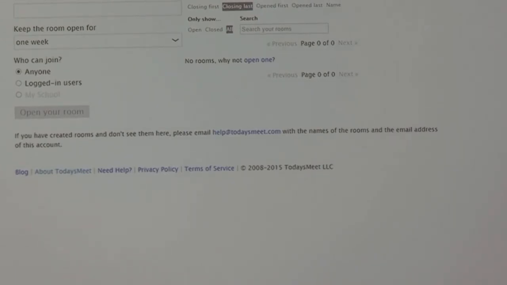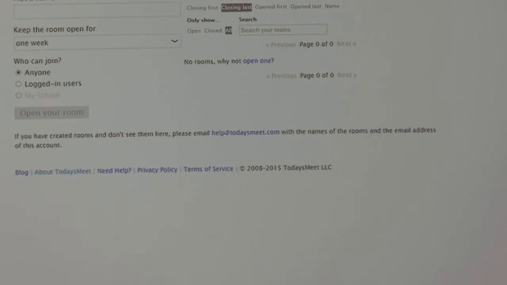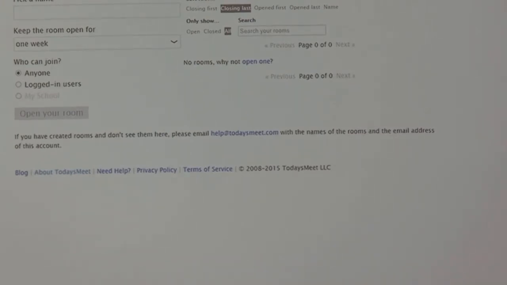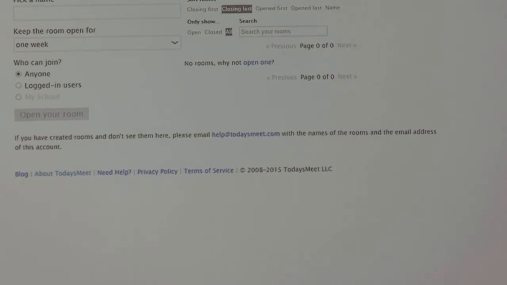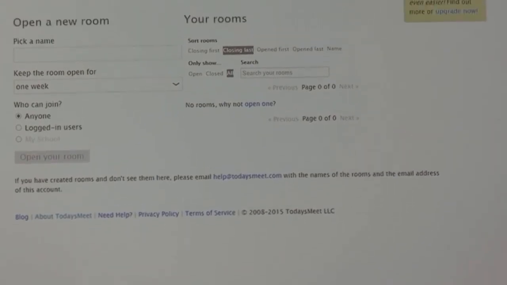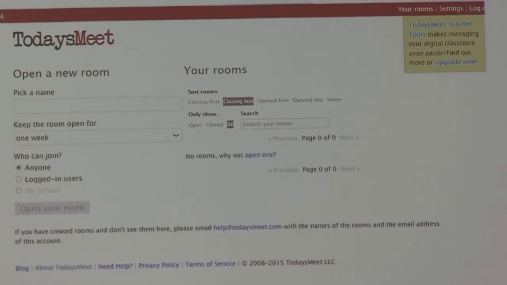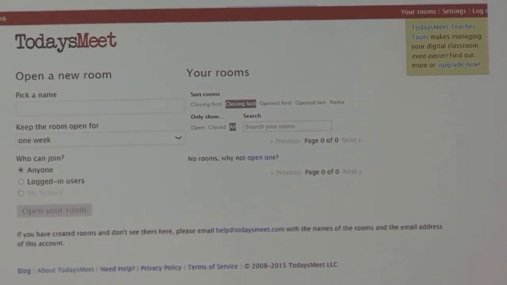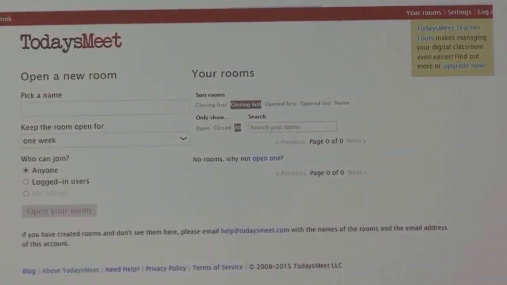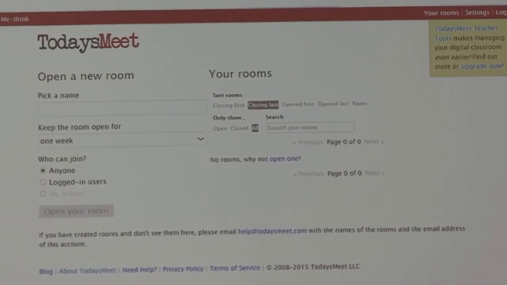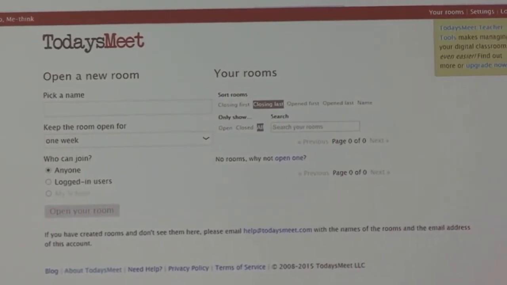So you can go in and set up a discussion topic. This can even be used before class. You can set up a topic before class, send a link to your students, and let them discuss it before class. You can download the transcript for this. You can, like I said, use it during class. One thing that is interesting about this tool is that you can set up the class to be 1 hour long, a week long, or a month long. So you can decide the lifespan of the discussion.